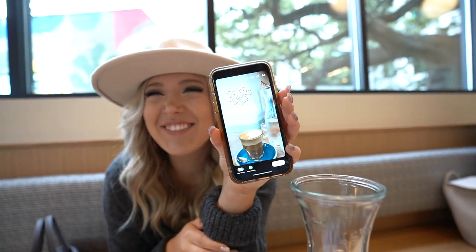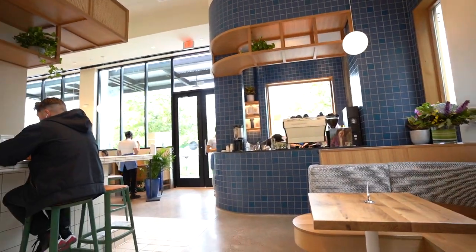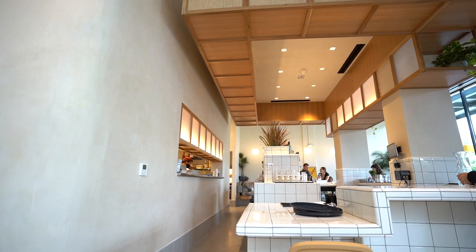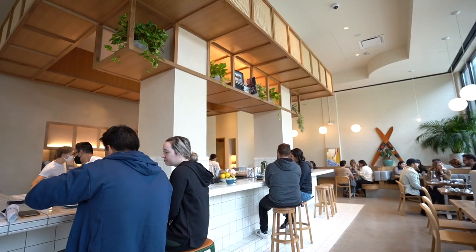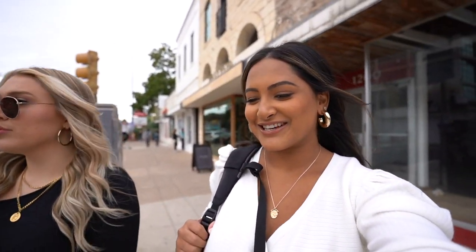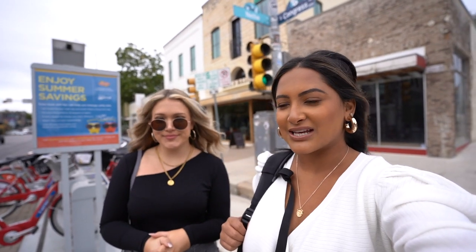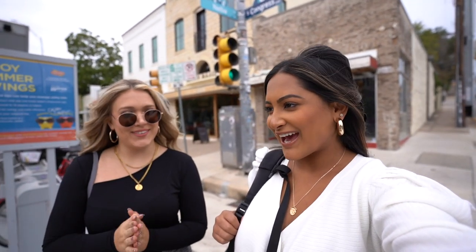Oh, that's really cute. That looks good. This place is really adorable. Very Instagram aesthetic. We love that. We just got finished with breakfast and it was so good. Not only was it beautiful, but delicious. I got the SoCo toast and she got the regular avocado toast. We obviously changed because we're gonna go take some photos, have a little content day.